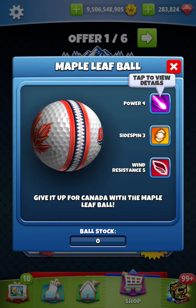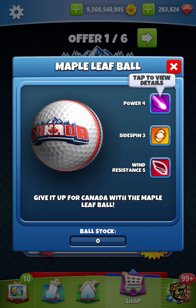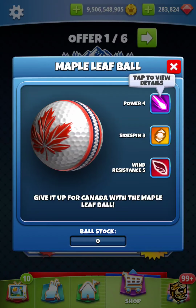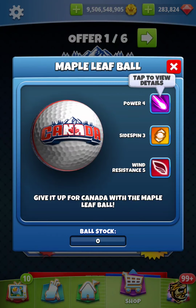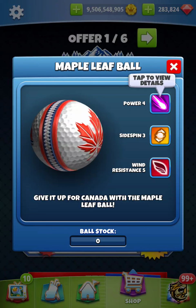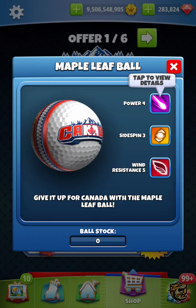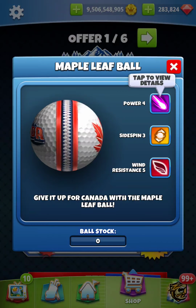So, champs, to summarize, this is not a bad ball. If you don't have any power 4 wind 5s, this is a great power 4 wind 5 to get right here. It would definitely behoove you to have a side spin 3 power 4 wind 5. But to those of us who have the power 4 side spin 1, side spin 2, side spin 3 wind 5s, this is an easy no for me, easy pass, easy way to save some money to look forward to the Summer Major ball that's going to come out whenever that does. And so yeah, that's my two cents, champs.